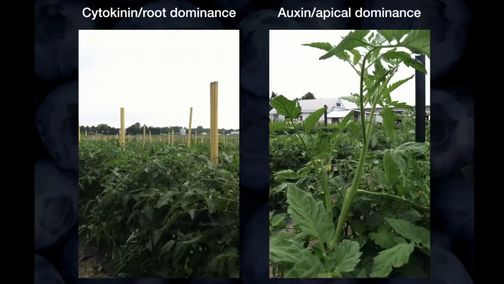And as the root system went into decline, we get this very rapid shoot growth out of the top of the plant, where previously what was this really tight hedge, this really tight canopy, now we have auxin dominance and apical dominance. And right at this moment, we have severe disease susceptibility. This is when early blight happens. This is when bacterial speck and bacterial spot and septoria leaf spot and all of these various pathogens that affect the leaf surface, this is when we get the greatest degree of disease susceptibility.